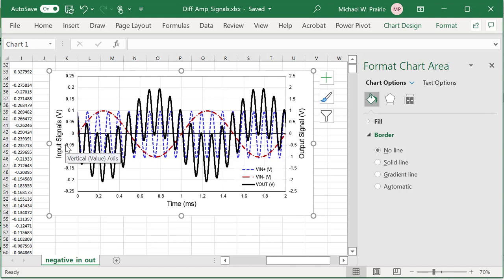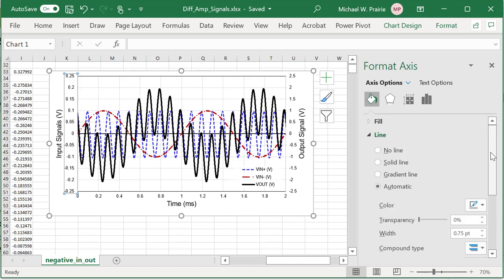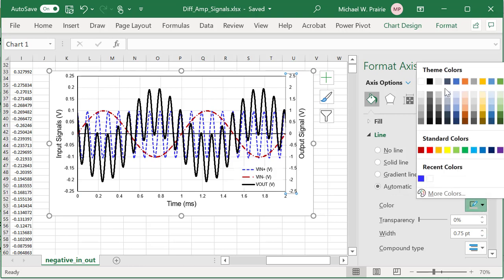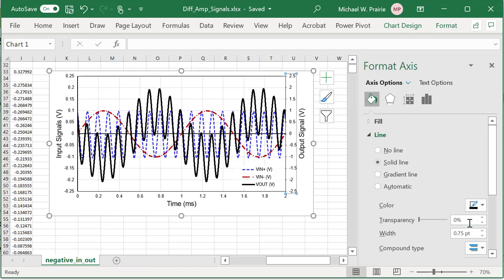These two axes, I want to do a solid line, and we're going to bump that up to the same as the other axis. So those were 1.2, black line, .25 font.